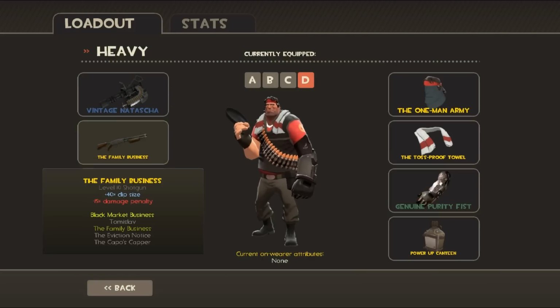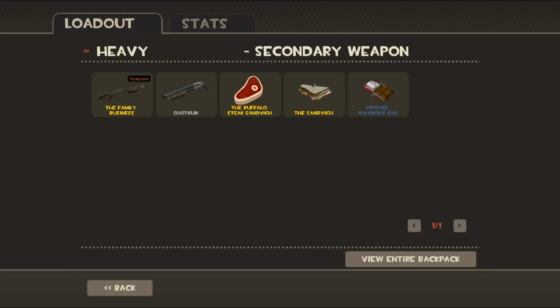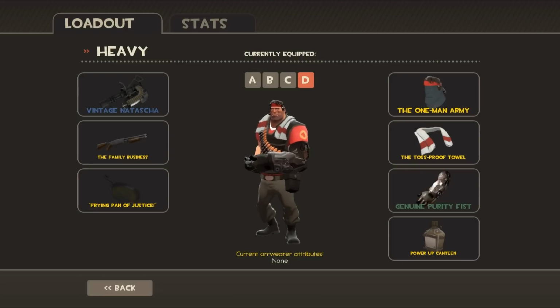Your secondary, also not terribly important. You can use pretty much any of them here. I would argue between using a shotgun and the Deluxe Bar to give yourself more health at the start of a wave. So I would argue those two. I'm going to be using the Family Business because I like that shotgun.